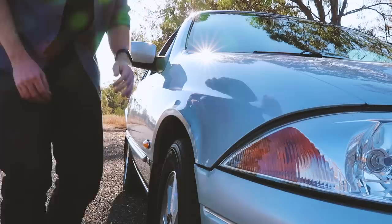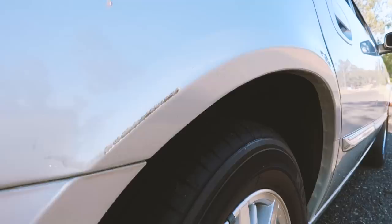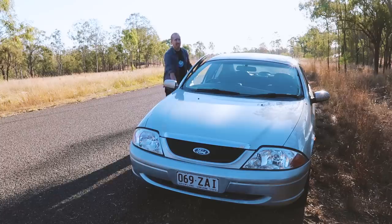As you may have noticed, my AU Falcon has received a similar treatment. I found it on Facebook Marketplace where it was one of the cheapest AU Falcons available. It might look shiny on the outside, but its service history is patchy at best. And the scars on its silver skin hint at the abuse it has endured over the past 20 years. So you might imagine then that I've bought a bucket of bolts, which is nearing the end of its life. But you'd be wrong, because this car is just getting started.